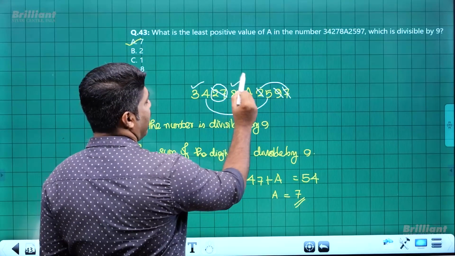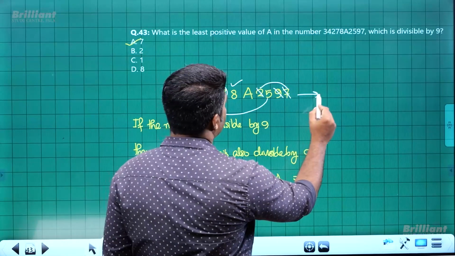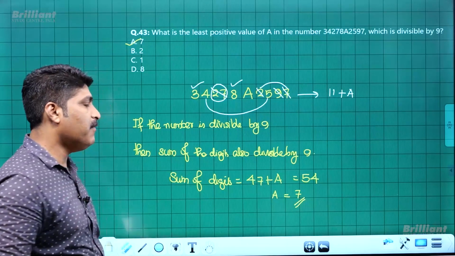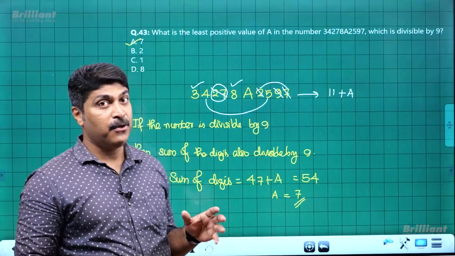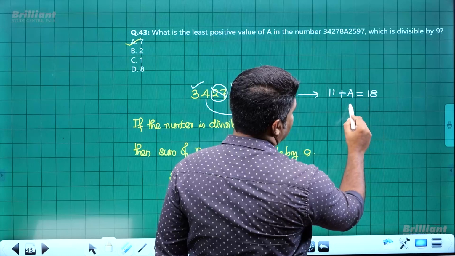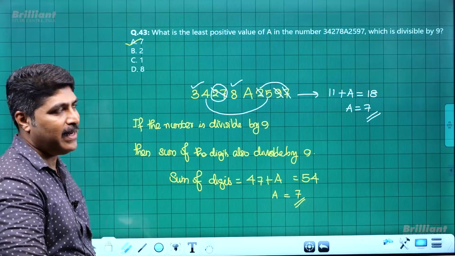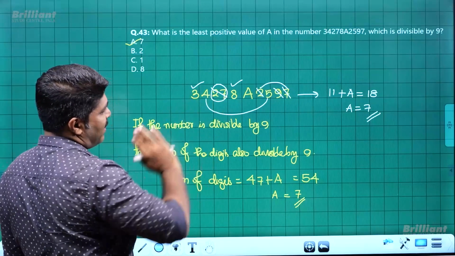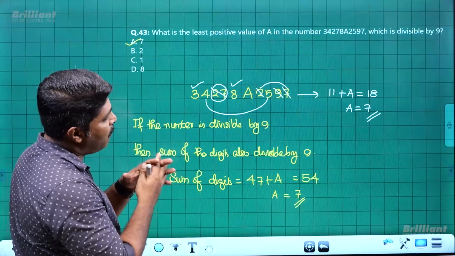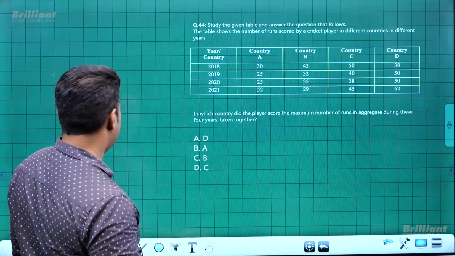So which are the values remaining here? Here 3 and 8. So these are the remaining values. So therefore we can write it as 3 plus 8, 11, 11 plus A. Think about it. If you need to make it a multiple of 9, what could be the value of A? So here the immediately next multiple of 9 is 18. Therefore A is equal to 7. Like this way also we can catch it. Clear? So that's a 9 filling method. We just observe the presence of 9 in each step, or which combinations will give such a 9 as the total sum. So that's another method here.